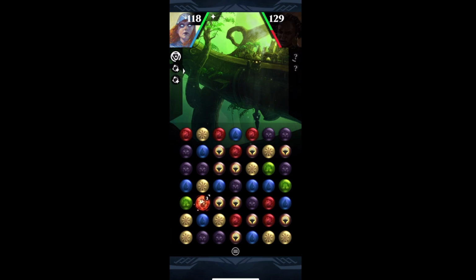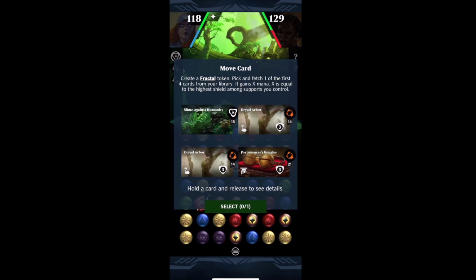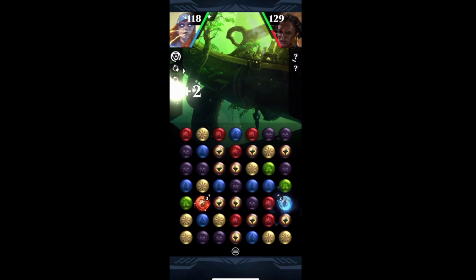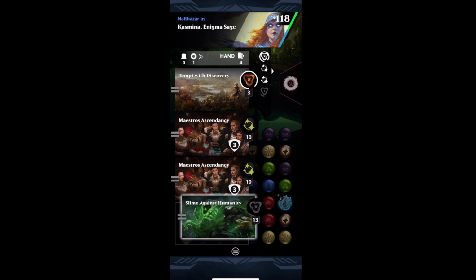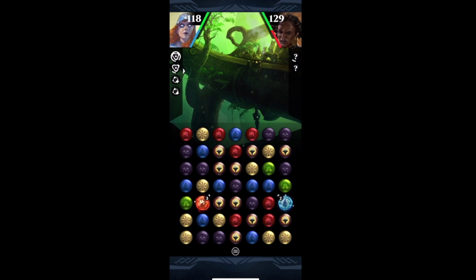Here I've got an interesting option. I could Tempt with Discovery and draw 2, see what I get, or I could use my first ability here, and I'm actually going to do that. I want to see if I can get anything particularly good. I can. I've got a Slime Against Humanity, that's perfect. So I'm going to do something kind of funky. I'm going to move that. Actually, I'm just going to move it all the way on up. Yeah, because if I move that up, I can have the Maestra's Ascendancy do its thing, and that will wind up getting me a whole bunch of goodness.